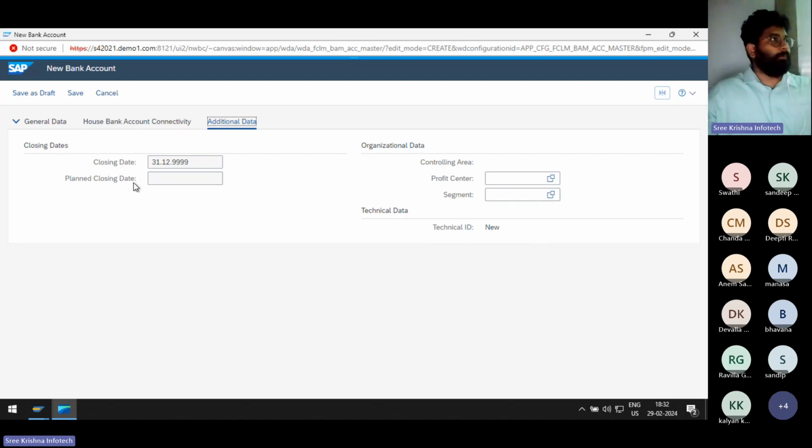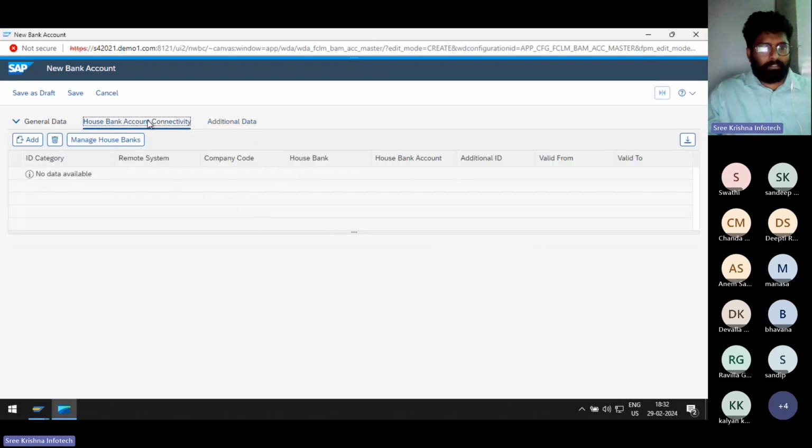And these options are not available in EHP because the bank account is recorded from the FI point of view only. But obviously, in reality in a live company, the bank account is also one of the controlling objects. Whenever you have complete cost center and profit center assignments to the bank account, then it will be easy to handle your bank statements according to the parameters. Parameters are nothing but reporting. We will identify the criteria of business area. But here you can prepare business area, profit center, cost center and segment. Means you have a lot of options to find out the bank activities and bank payments or receipts.